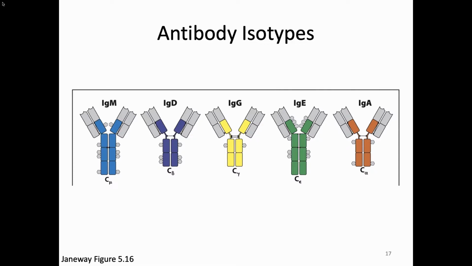It turns out that different isotypes of antibodies are good at different functions. And so there is a relationship between these isotypes and the functions that I have just told you about. I'm going to make a slight diversion for a couple of slides, and then after that, we are largely going to spend the rest of the time today talking about the unique properties of each of these 5 isotypes, which will tie into the functions that I have just told you about.